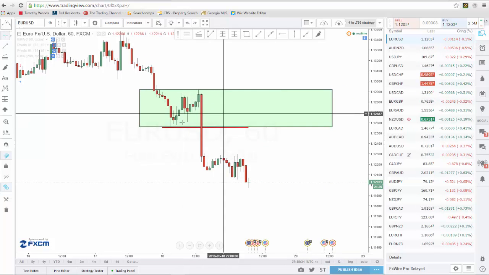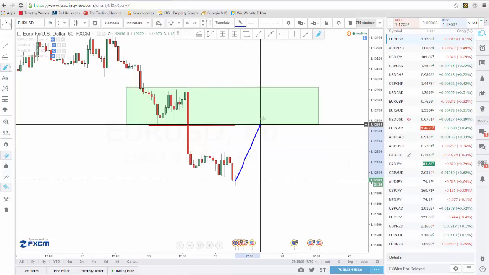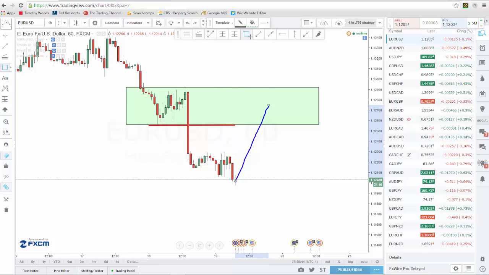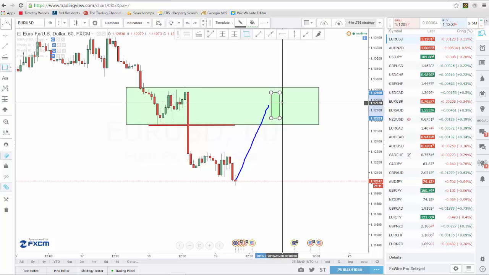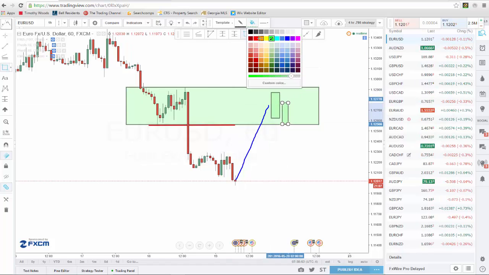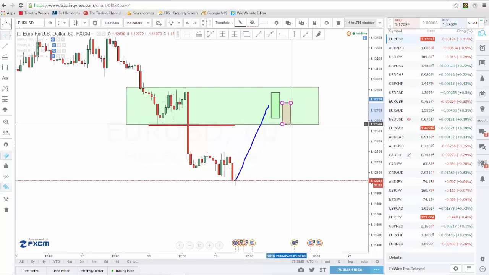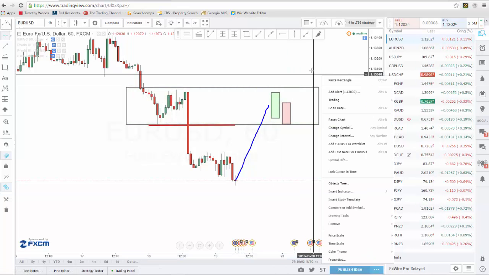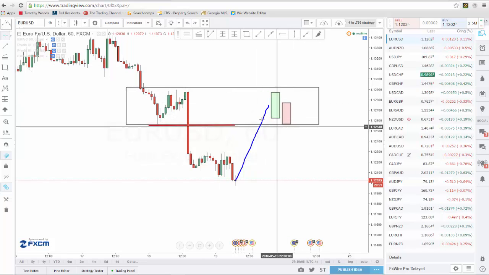Now there are actually two ways to take advantage of this. The first way that we just discussed is a pullback into our zone and then an entry reason of your choice. You could even do an entry reason that would be just a lower close. So for instance, if we had this lower low candle here in red in our zone, that may be hard to see, hold on. Okay, so if we had a lower low candle in our zone, then we can go short.